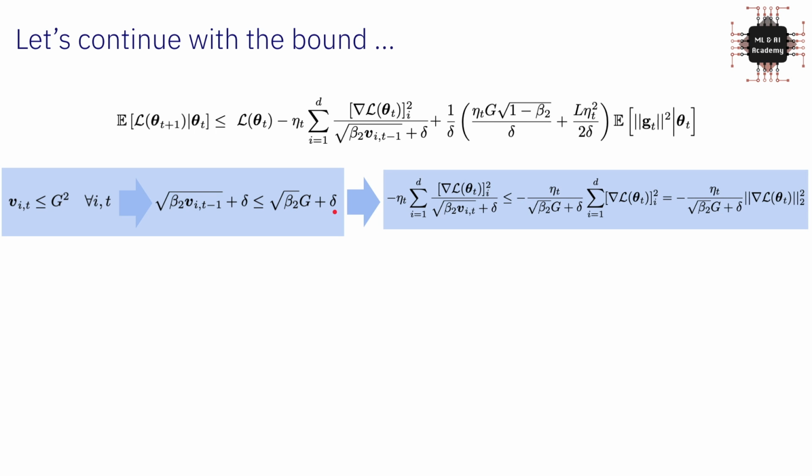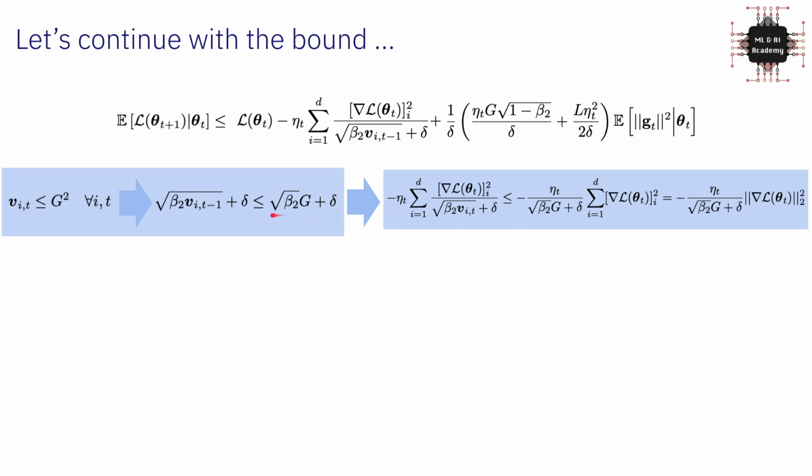So why is this the case? Again, just plug in the update rule, you would see it. That's not hard to see really. It's just plugging in the update rule and then you will be able to see that. Good. So now, instead of this denominator right here, we can put this in. So that would be minus eta t summation i equals 1 to d of the ith component squared divided by this denominator, which is just this term right here. That is less than this times that, which is what we just showed here.